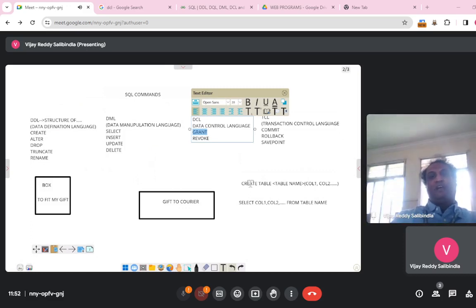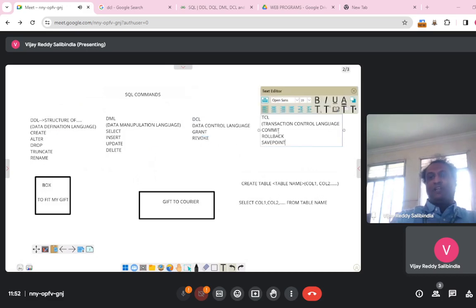He's been given grant permission to deliver the gift. Once he has delivered, that can be revoked. The delivery person's permission can be revoked. In the same way, for any data, if I have to give permission to a particular person, I have to use grant. If I have to remove the permission, I have to use the revoke command. So that is data control language.